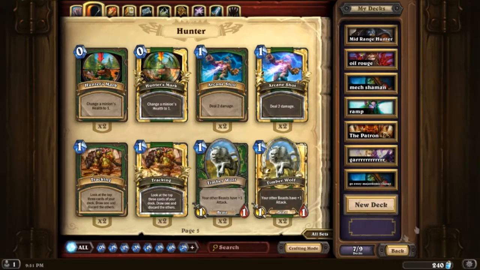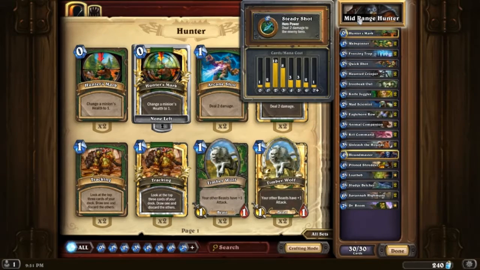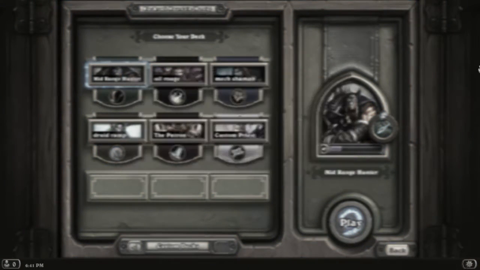Alright, so next up we have Baron Geddon. Now, I did not make a specific deck for this. Personally, I used the mid-range Hunter, which should be up at some point, maybe now. Basically, just try and follow this curve. Really, beating him is not that difficult at all. It's just trying to make sure that your mana is all spent. Past that, there really isn't that big of a deal.